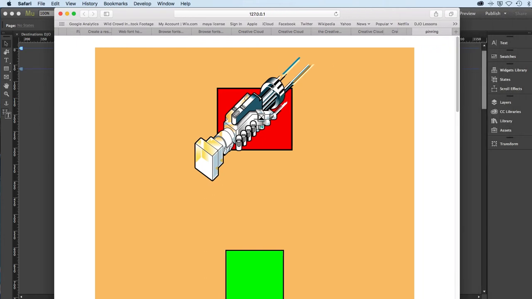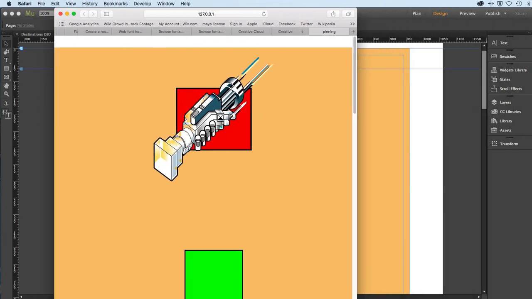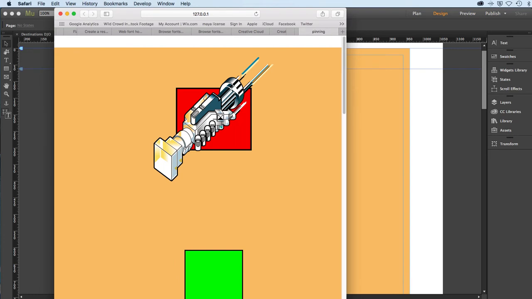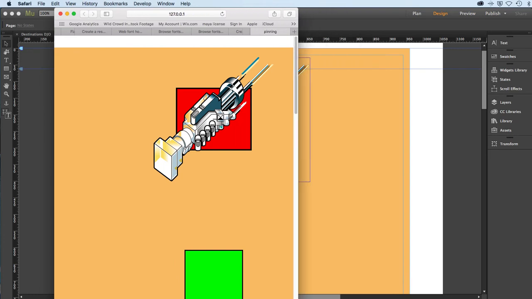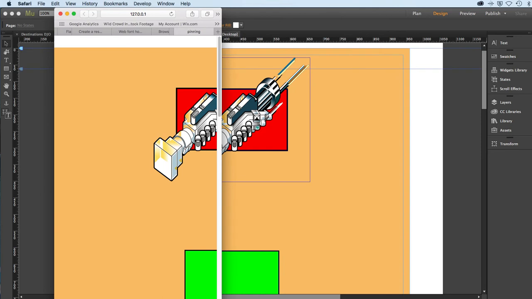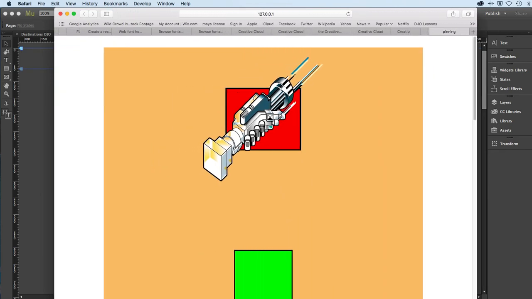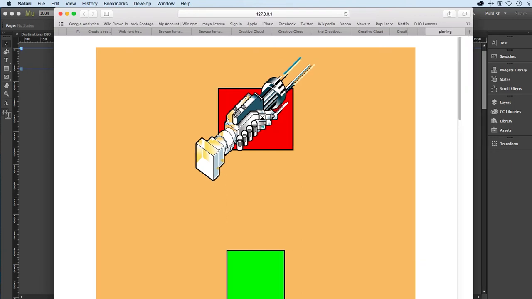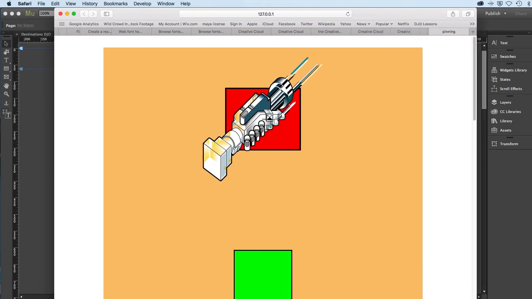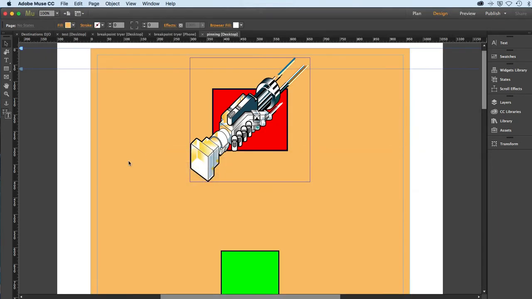And if I get too small, I'm basically starting to cover up, and the page does stick to the left top, and I'm just going to be covering things up if I make it smaller. Now that's something we can deal with in Muse using responsive design, but we'll get into that in another lesson. Right now I'm looking at a fixed width layout. So let me go back to Muse here and show you some of the things that will occur with respect to pinning.